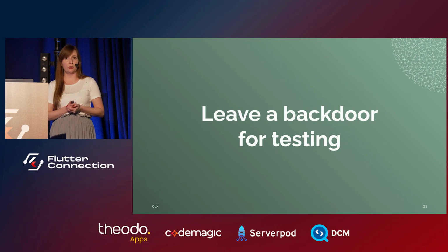And also, it's important to leave a backdoor for testing. So as the CI/CD guys were showing you before with the feature flags, it's always good to have some kind of debug menu, or at least a way to display what kind of variant you have right now, because otherwise you don't know whether it's an A/B test or a bug, because, well, where is the feature? I don't see it.